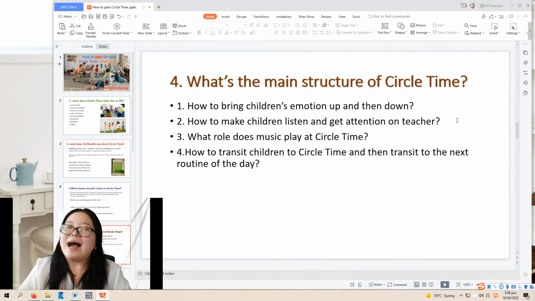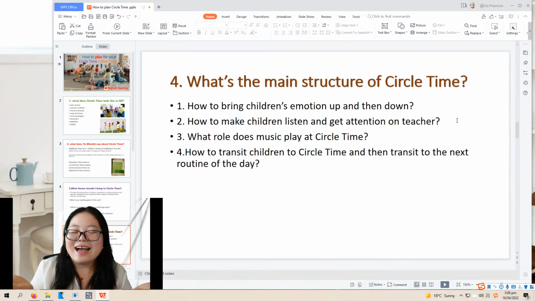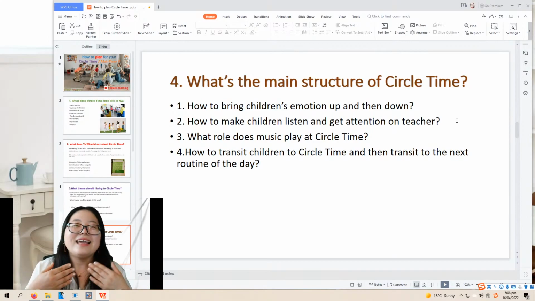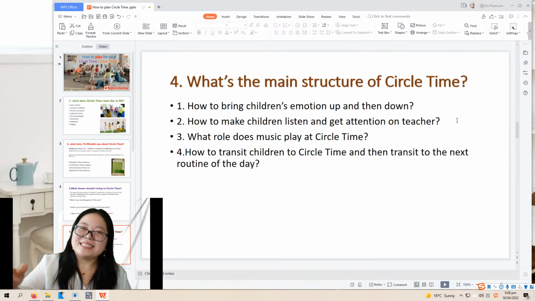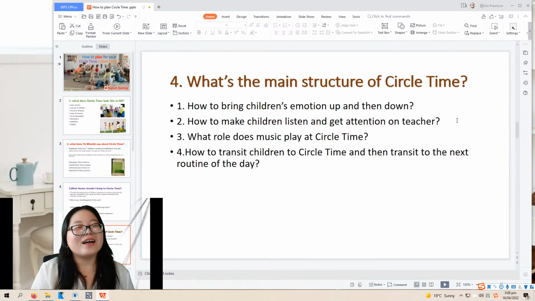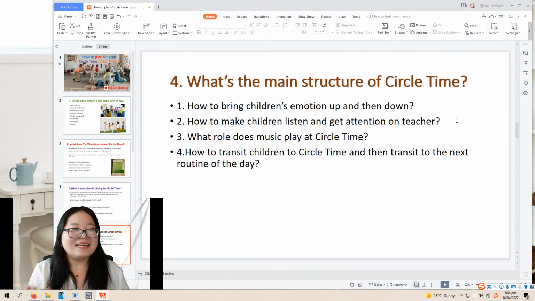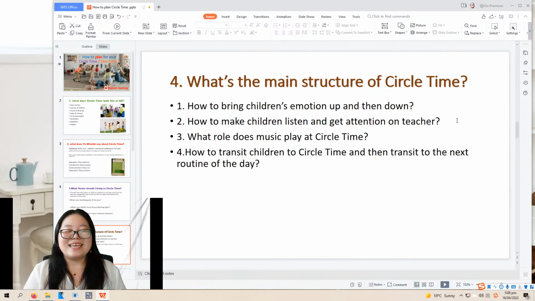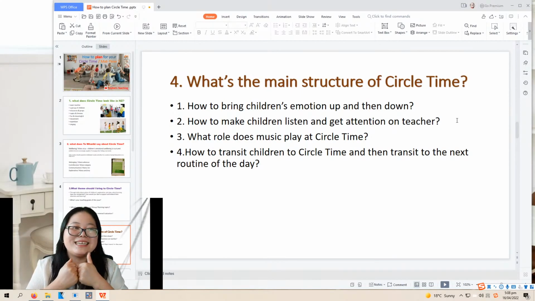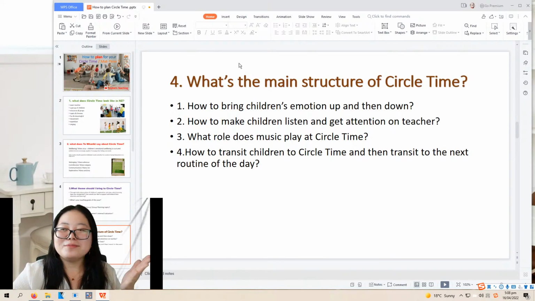Or sometimes say, are you listening? Yes, I am. And also, sit down, you're rocking the boat. Or you can do some really cute things and use a song. Like I said, singing really helps me bring children's attention to me. And you're welcome to share with me your way of getting the children's attention.